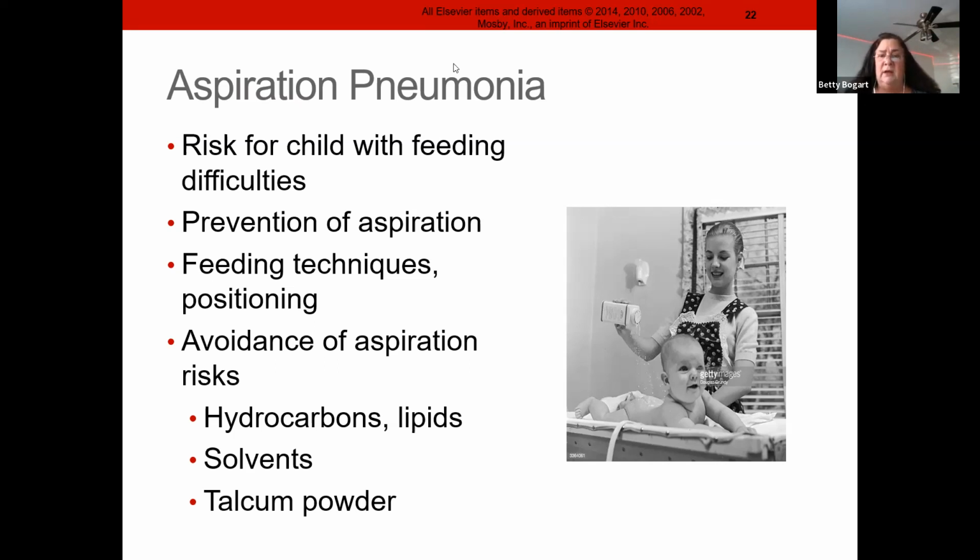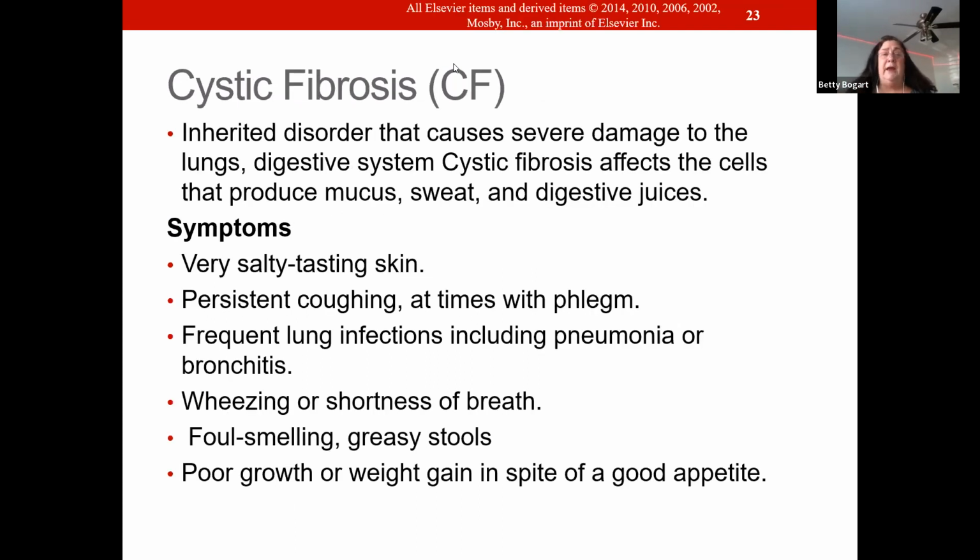It's just aspiration pneumonia. So we need to teach parents how to feed a baby, how to maybe put something in it to thicken it, to hold it down. That's when we use a little bit of rice cereal. Actually, it's 5 mL of cereal to 1 ounce of formula or milk, and that will be thick enough to hold the food down so they don't keep losing their nutrition by vomiting. Another thing is to burp them well after they eat, also to sit them up for a good half hour and not to overfeed them. I think parents think that if they're crying, they want more to eat. Well, sometimes yes, but if you have a reflux baby, you should wait a little bit to make sure that they don't vomit it up. And then of course, aspirate.